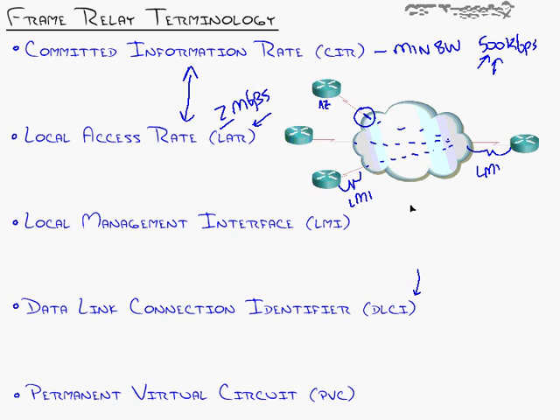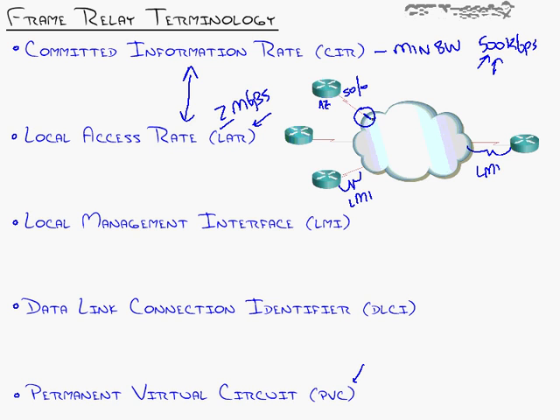Now you notice I put little dotted lines through the cloud. It's almost my instinct. I wasn't even thinking. But those little dotted lines represent our last term here, which is Permanent Virtual Circuit, or PVC. When you sign up for a Frame Relay service provider, you will typically have, let's say in Arizona, a single connection to the cloud. Serial 0/0, we'll say. It's connected right here to the service provider.